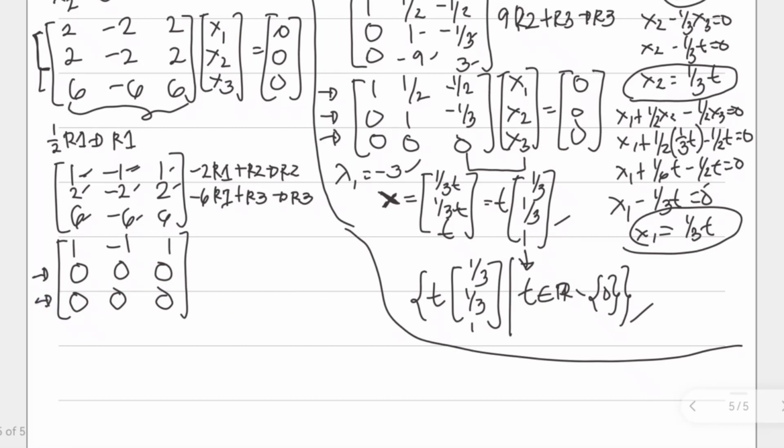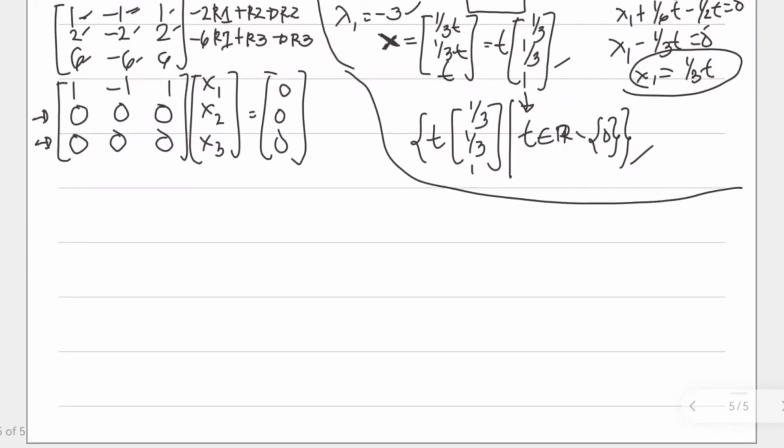We have 2 rows of zeros as indicated by our previous analysis of having duplicate rows and 1 row which is a multiple of the other. If we're going to multiply this with x sub 1, x sub 2, and x sub 3 and equate this to 0, 0, 0, here's the thing. See what will happen. X sub 1 minus x sub 2 plus x sub 3 is equal to 0. We don't have any other equation here.